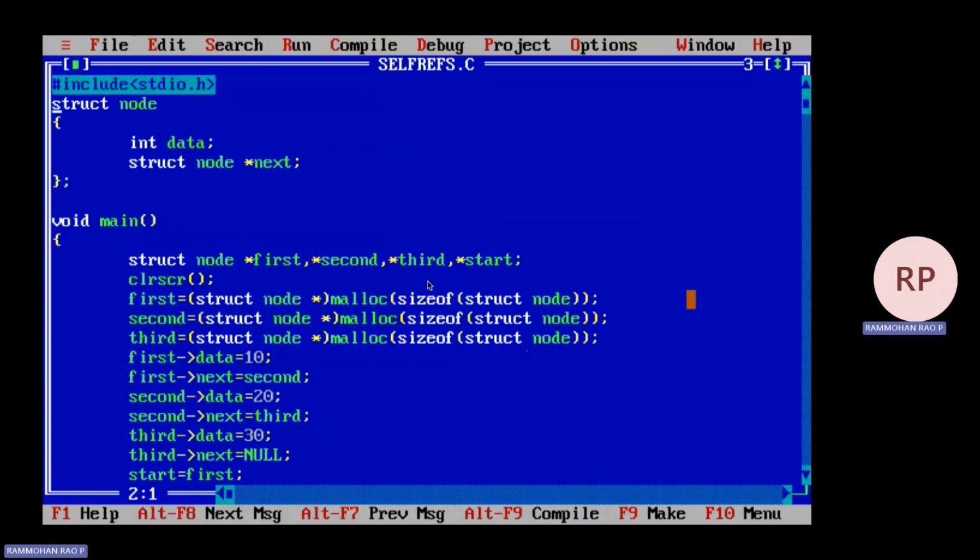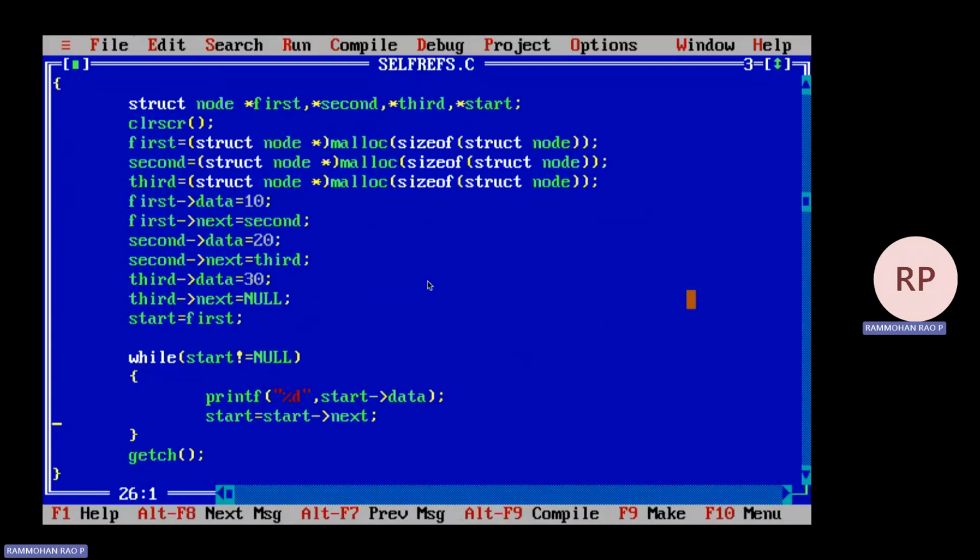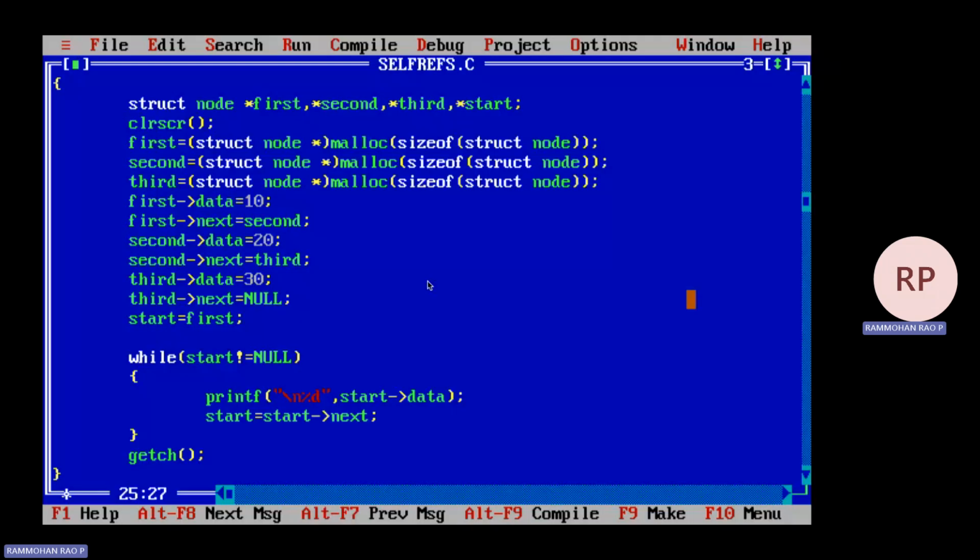See here friends, 10, 20, 30, I'm able to print it. What I'll do is I'll use a new line. Yeah, 10, 20, 30, right? So if you want it to be displayed like a list kind of thing, what you can do is you write like this. Yeah, so that you get that feel, yeah, 10, 20, 30.